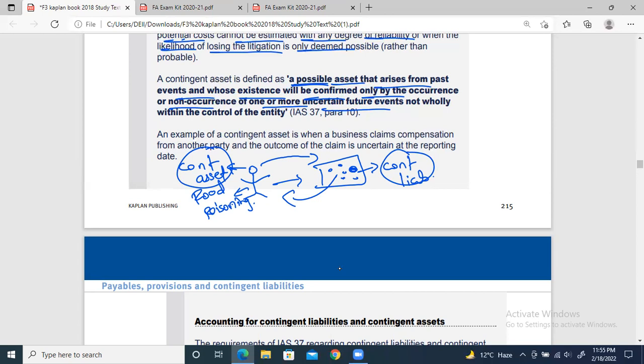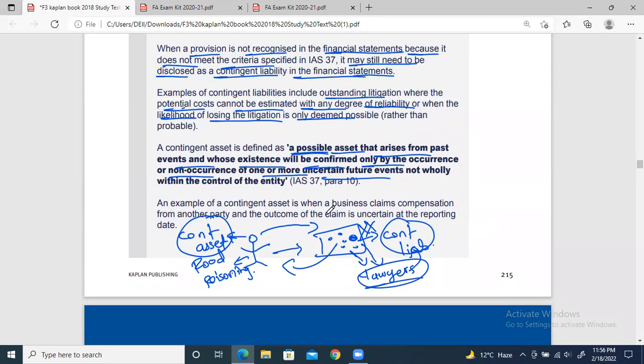But the unfortunate thing is that in some cases the restaurant might have lawyers that know the restaurant owner personally, and they might have a good relation with the restaurant. The restaurant may pay the lawyers more. So even though the restaurant is wrong over here, these lawyers can prove them correct. This is a separate topic, but this actually happens in the world as well. So this is contingent asset and contingent liability.